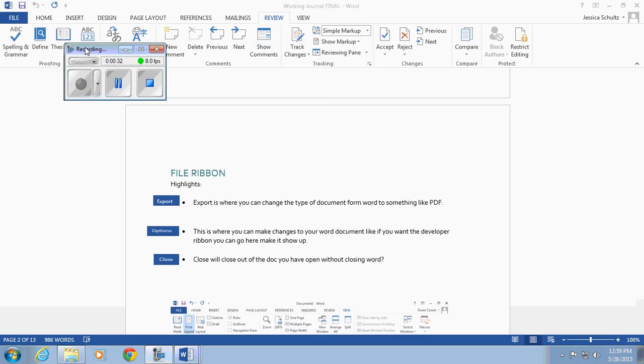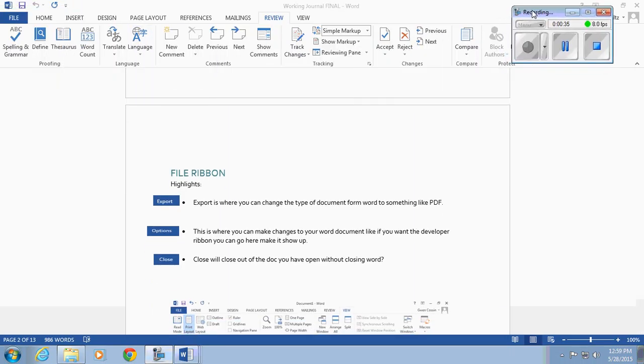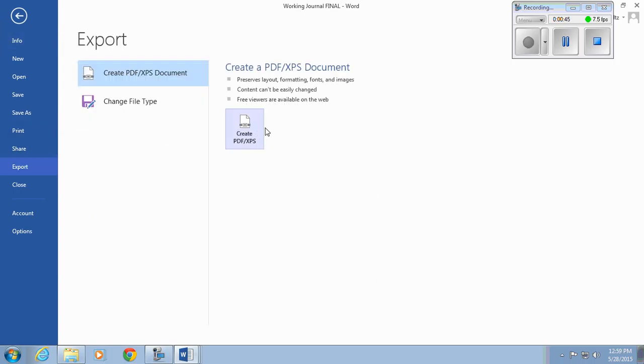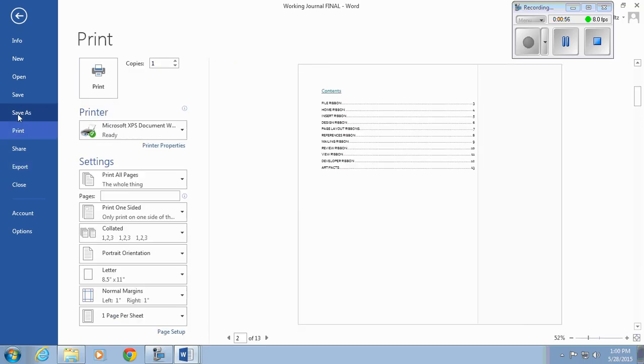The file ribbon has a few different things that you can do. One thing is export. Export will allow you to export it as a PDF or an XPS, whatever that is. You can also print from here, save.